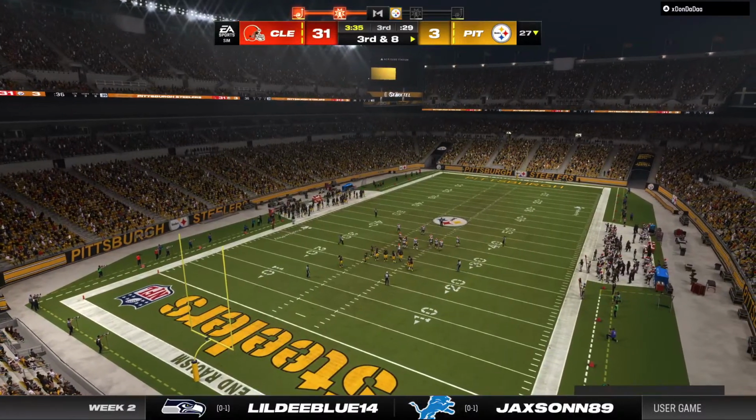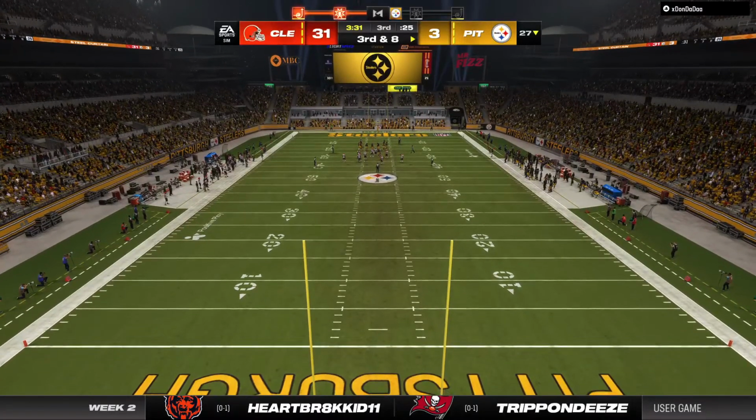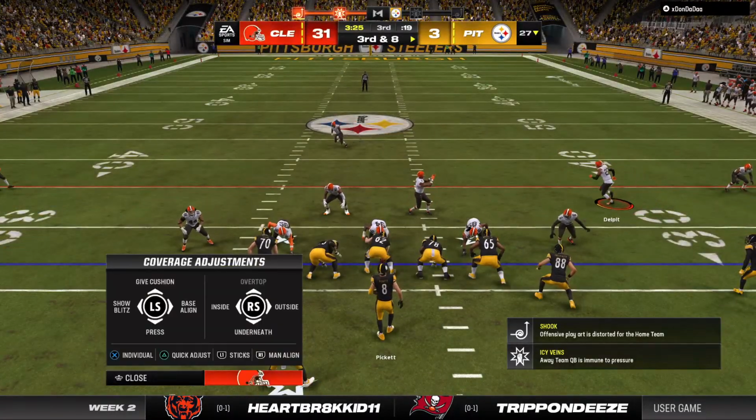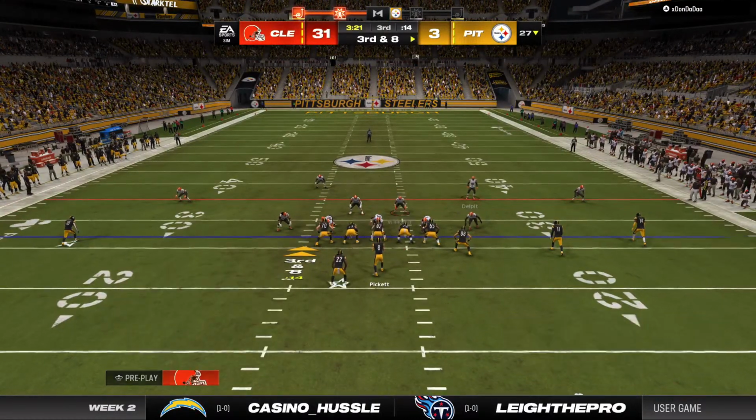Well, that's a good start to this drive on the defensive side of the ball. They force the incompletion on first down. Then you're able to shut down the running play on second. Yeah, I wouldn't be surprised now a little bit of pressure going at the quarterback in an expected passing situation.